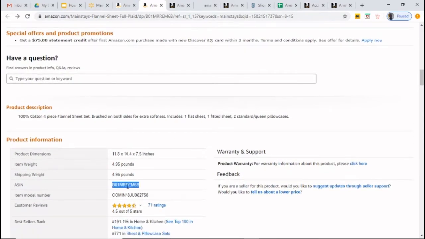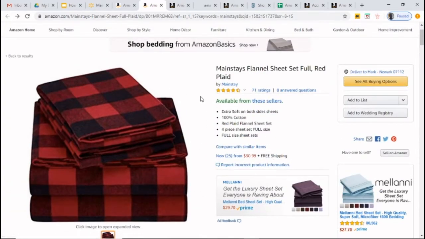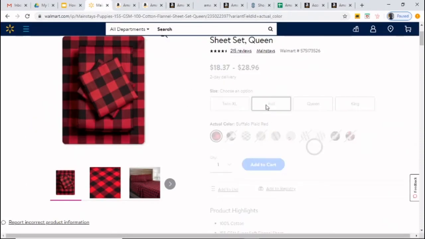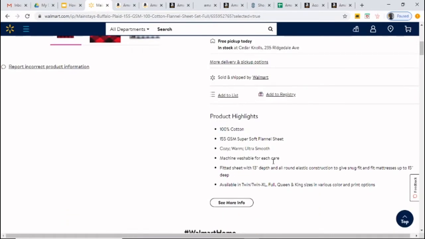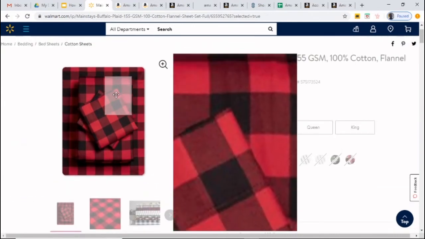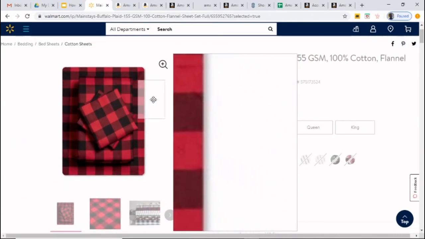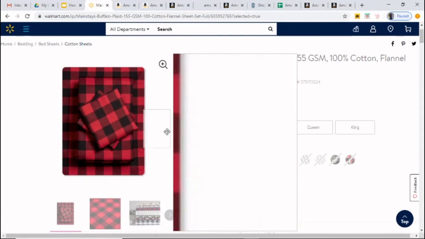And then this is the ASIN that we're going to need later. But the main thing is we decide, okay, this is the same item. I look here. It also says in this description, but I can also see from the picture that it's 4 pieces. If you look really closely, there's the biggest sheet at the bottom, and then you have another one on top of that, and then these 2 smaller ones.